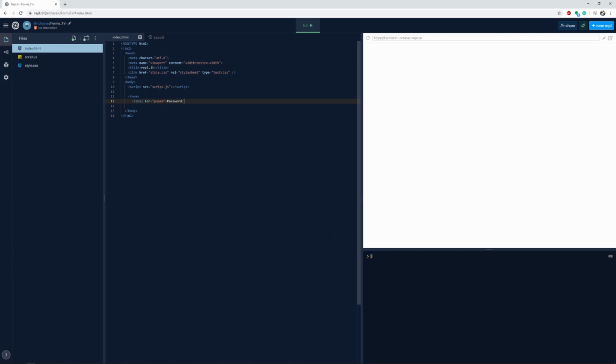So this is going to be the first piece of text that tells you, put your password here. And then after this, we're going to be making the actual place where you can put in your password. Then we're going to add the input, which is like you're inputting a password. You get it? Change this to text, right?